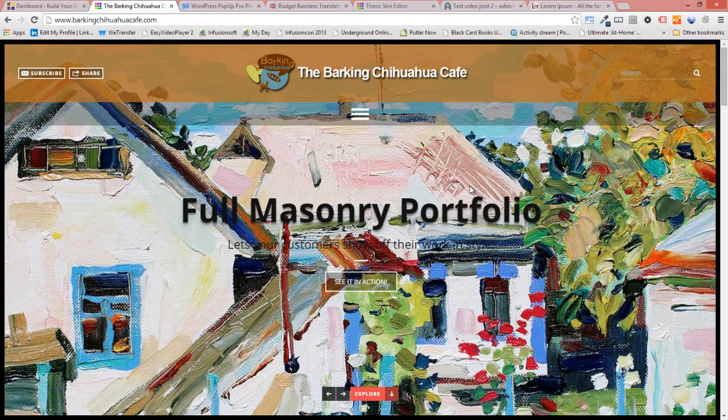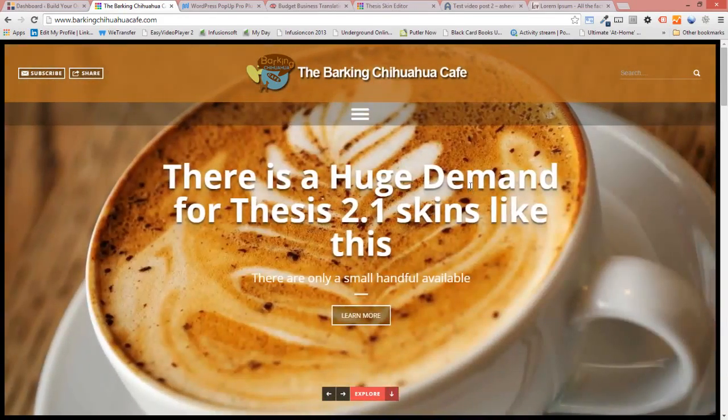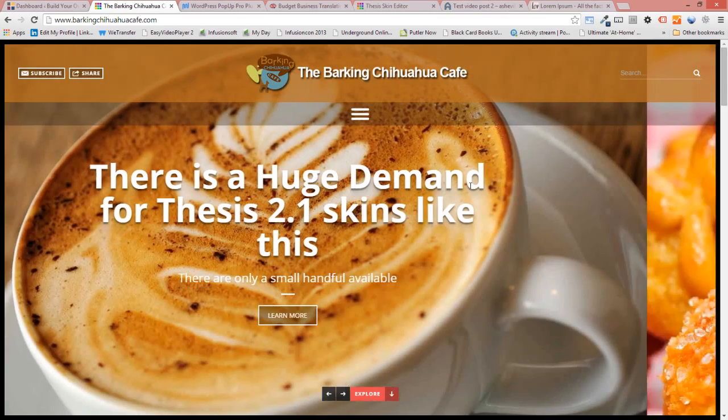One of the things that I've observed is that thesis skins typically do not come with a lot of bells and whistles, and I think the primary reason for that is twofold.